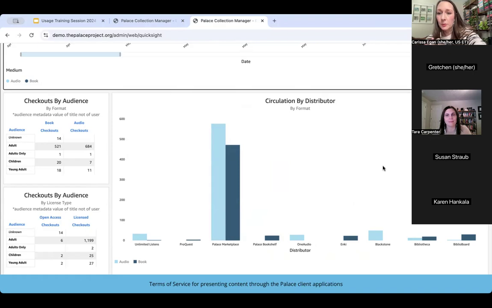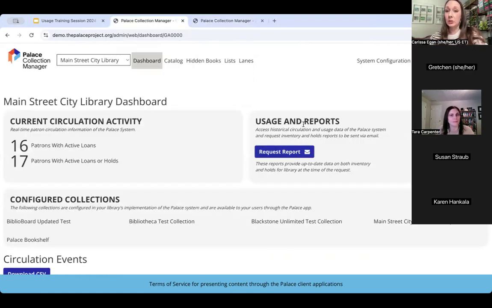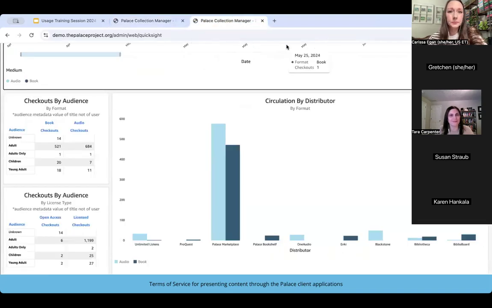And then there's a follow-up. How would we find the number that is unique to us in terms of your Pellis collection in total? So if you're looking for inventory information, you can find that by requesting the inventory report. That's in the main Pellis Collection Manager dashboard here, under request a report. You can get an email that has the inventory information, so the number of titles that are in collections that are integrated. Really great question.